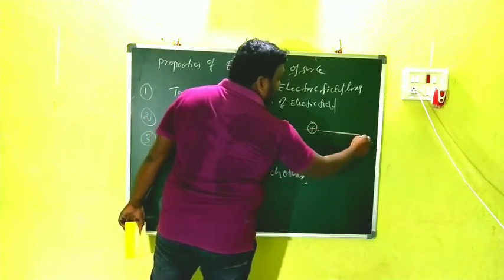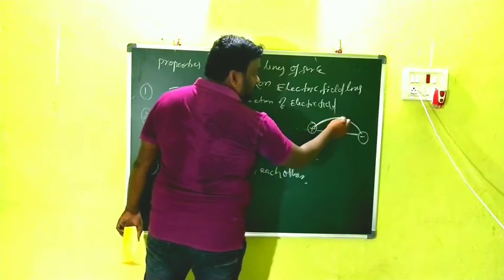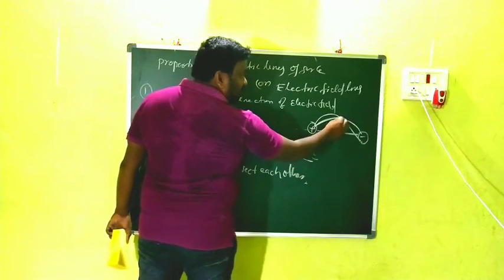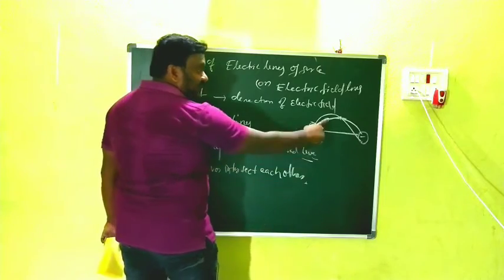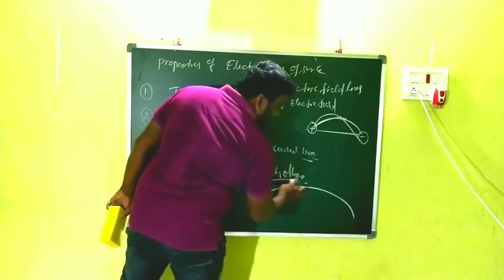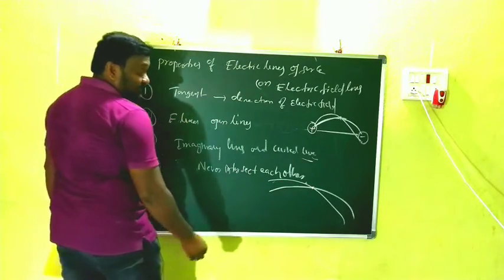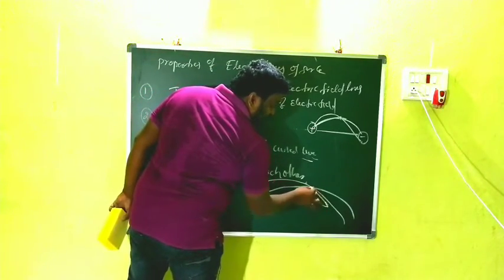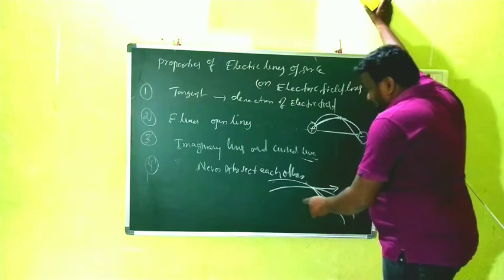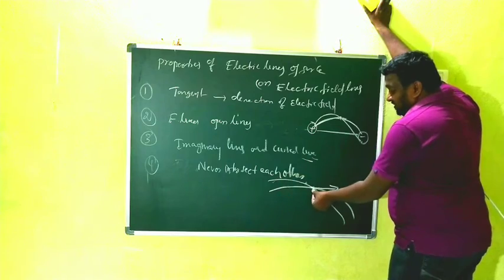So this is the plus and this is the minus. We are showing like this. And at this point, for example, what do you observe? Both intersect. Clear, children? So this is one electric field line and this is another one. If they intersect, there is a chance to draw two tangent lines. Watch carefully. This is one electric field line and this is another electric field line. Both intersect at this point.